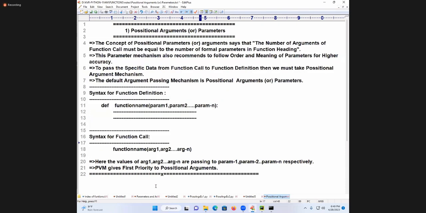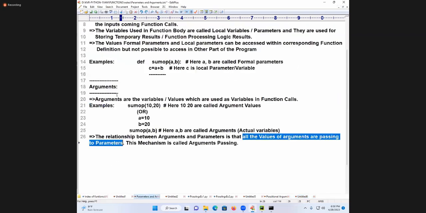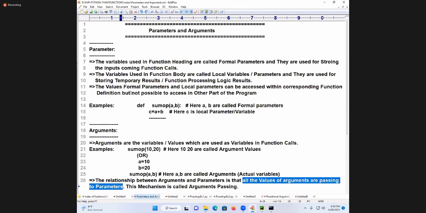Now I am going to introduce another mechanism. What is the difference? Ram is asking, sir, what is the difference between parameter and argument? He must write an imposition in the class. Already explained, explained or not? He must follow. If he is asking, I myself feel very inconvenient.